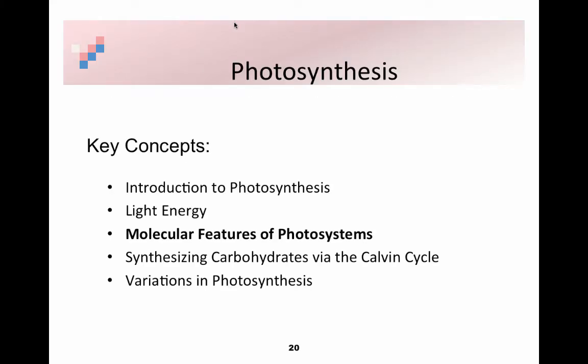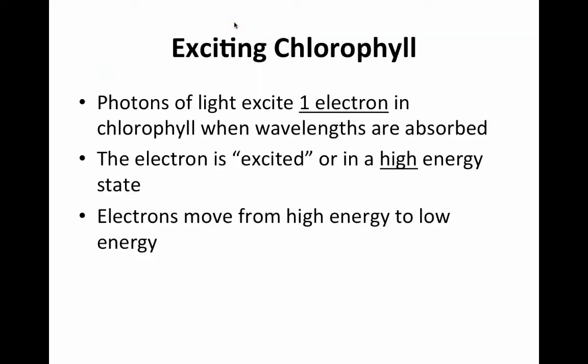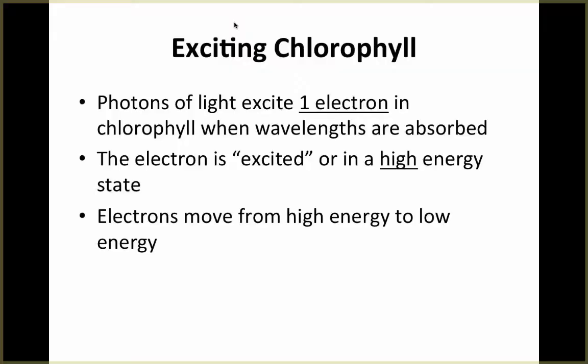So I'm going to talk a little bit about this next section, and this is where we're going to start next time when we talk and kind of review this a little bit again. So essentially what's happening is we are taking in light energy in plants, and then we're going to move that energy through enzymes by using electrons. So essentially the energy will go into electrons and excite them and make them go into high energy.